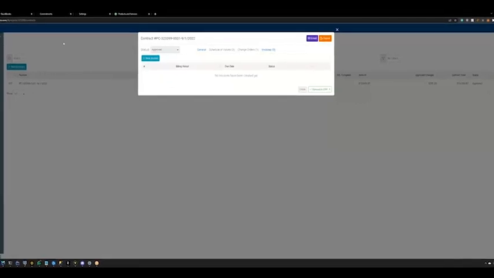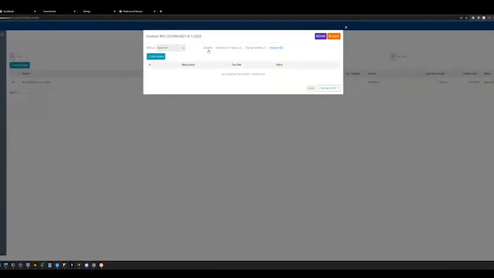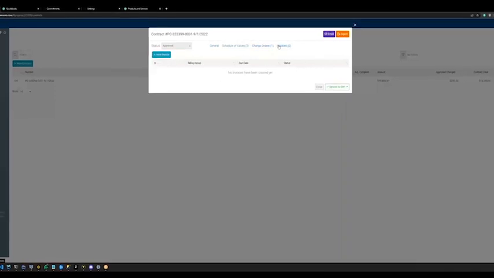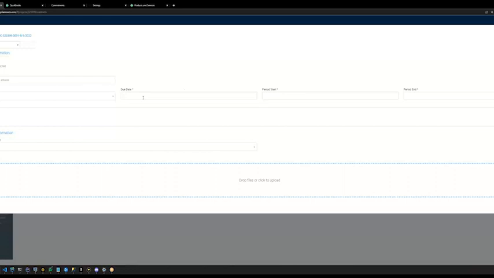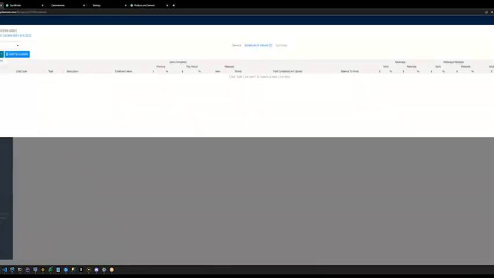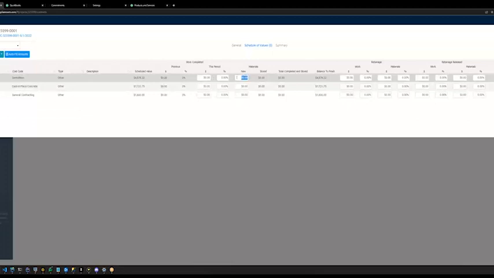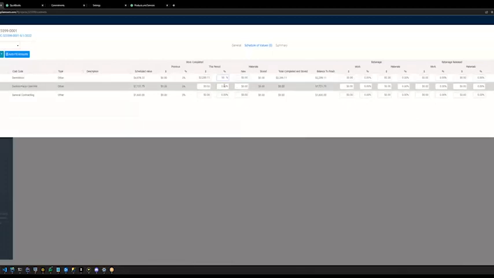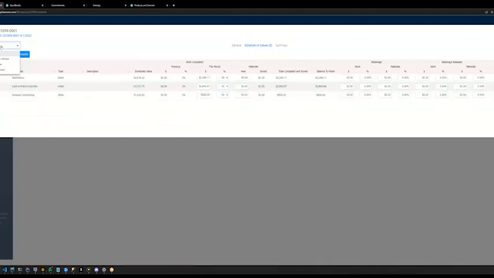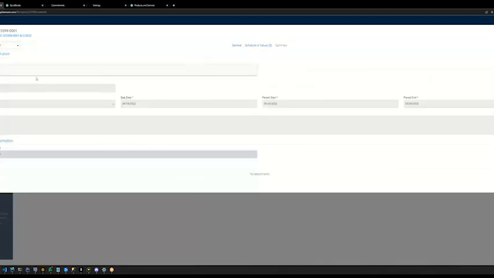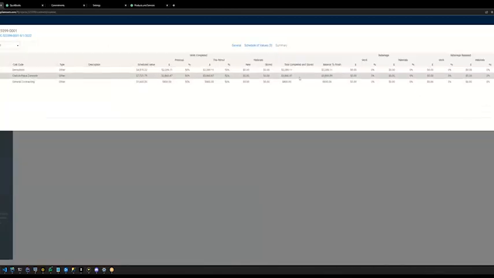All right, so I'm going to stay on the receivable side of things. So you have the contract, you have the contract change orders, and then ultimately you have the receivable invoice. So I'm going to create a new invoice, and I'm just going to enter in some random due dates here. And I'm going to create that. Go to my schedule of values. I'm going to add all of my available line items. And then I'm just going to do 50% on all of these here. And I'm going to approve that. So now I've got an approved invoice for 50% of each of the line items.